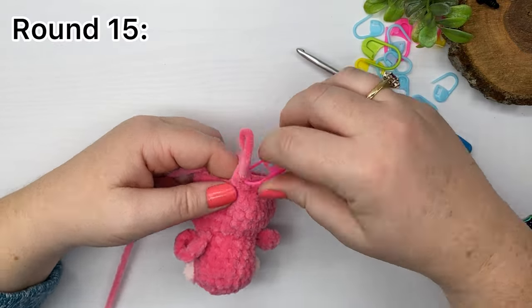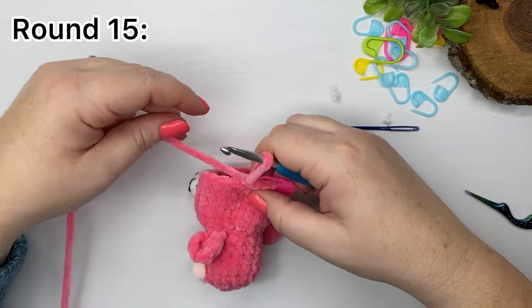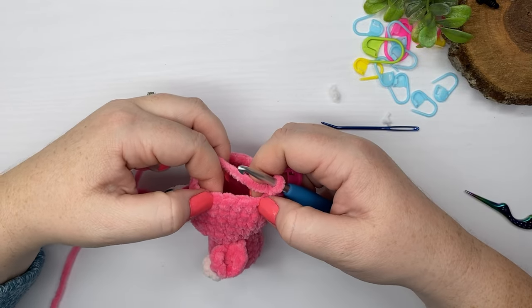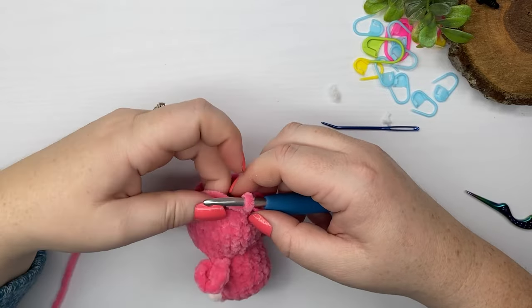And then on to round 15. Round 15, we'll go from having 18 stitches down to 15 stitches. So to do that, we're going to single crochet in the next 4 stitches and then do a decrease. And we'll repeat that a total of 3 times.